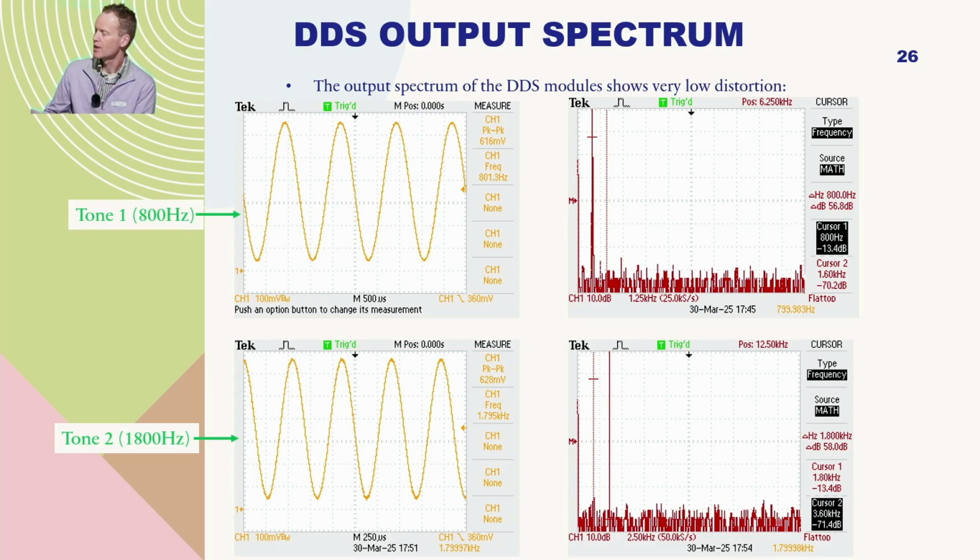I did the same thing at 800 hertz too, because I wanted to make sure that was equally as clean, and it looks pretty good. It's about 628 millivolts peak to peak, and again, you can see the tone there, the biggest noise spikes about here, and that's like 58 decibels lower than the tone. So it's very clean. It's excellent. If I had a dedicated audio spectrum analyzer, I could probably see down a bit further and measure the actual distortion, but this was down far enough for me, so I could see that the devices were working well.